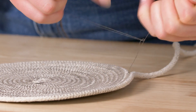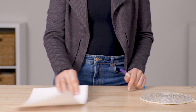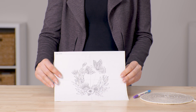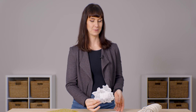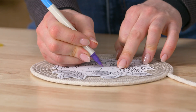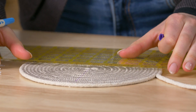Tie the thread in a double knot on the inner edge of the free rope end. Now it's time to mark the placement of the design. Print out a paper template of your design using embroidery software, cut around it, and place it where you want on your rope circle. Use an air-erase pen to mark the center point and axis lines, then use a ruler to extend the lines.